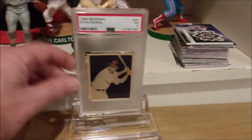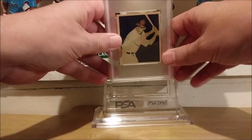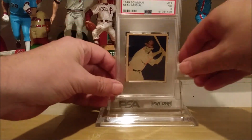Oh, let me put my Perfect Fit sleeve on there. My 160th card. So I'm moving right along in this set. We're coming towards the end of the year. I started off this year with 122 cards in the set, so I've added 38 cards this year. I started this set in 2016, and I got 72 cards my first year. And I didn't start in January, I started in May, so basically 7 months that year is when I got 72 cards. So not bad in 7 months.